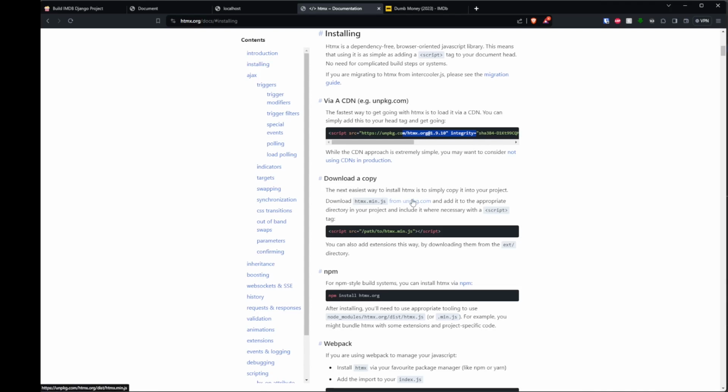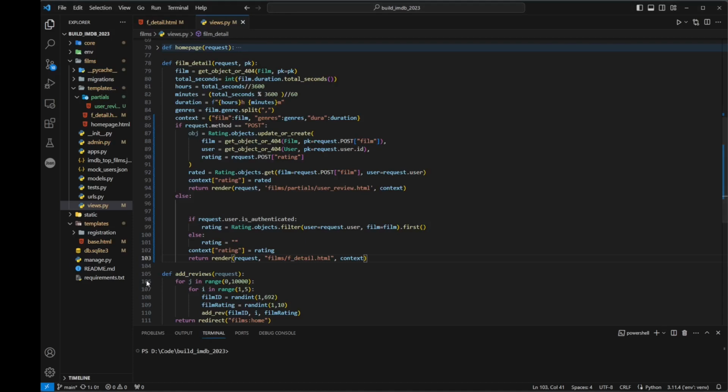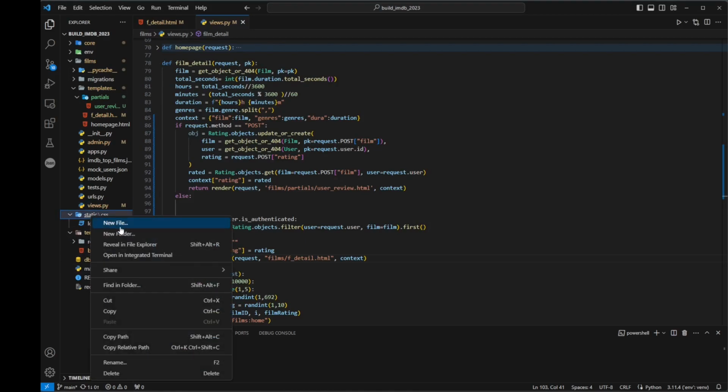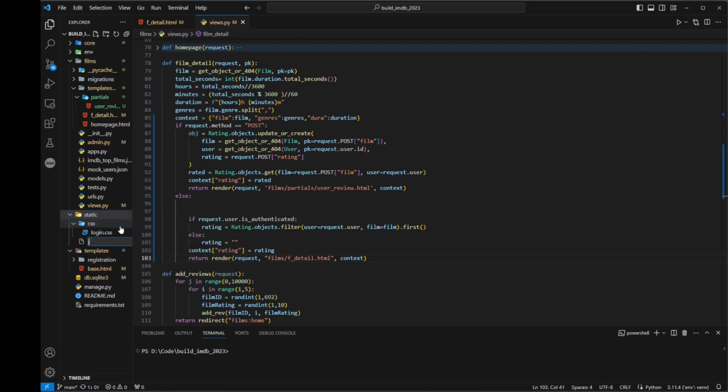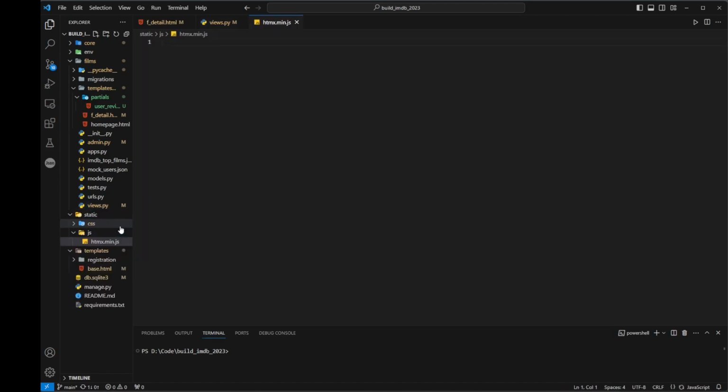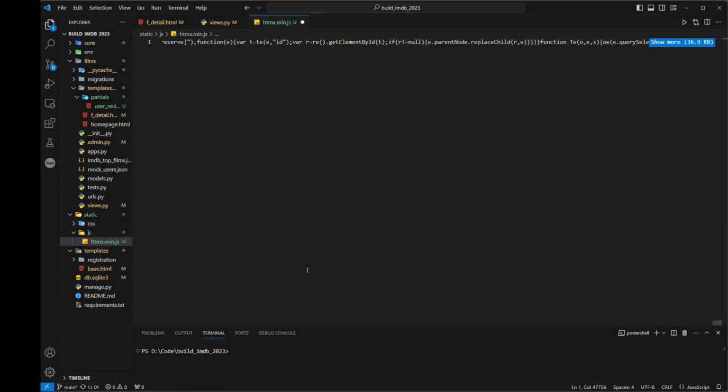We're going to borrow the JavaScript code and embed that into our work. So if we go to static, let's make a folder for JavaScript. Let's call it js/htmx.min.js. And then we'll just paste in all the JavaScript.